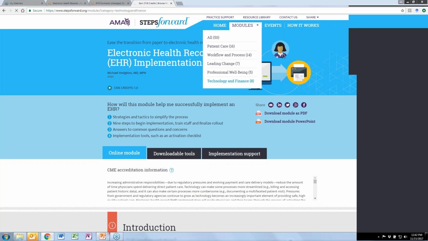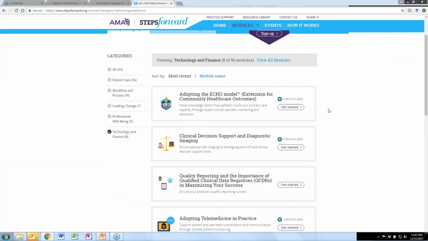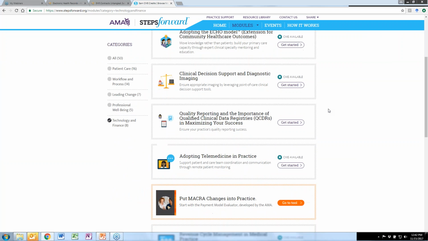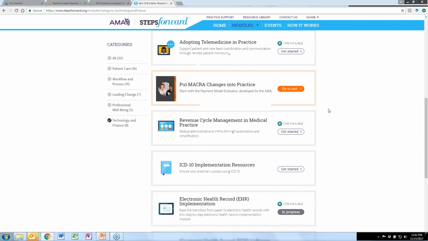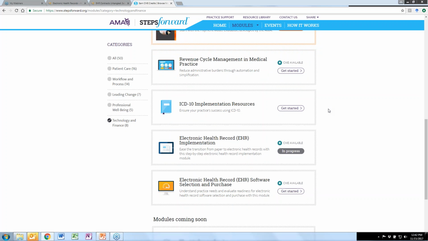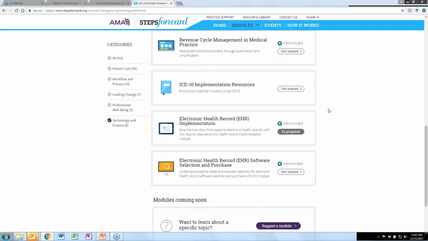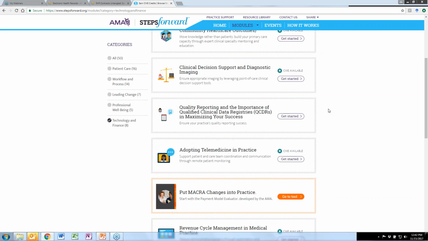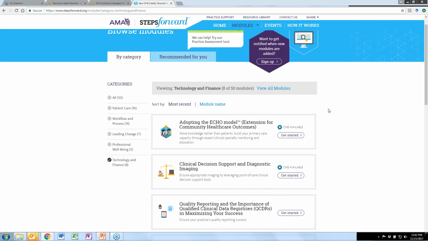So under each of those sections, it'll go to the subheading, and then you can see what those are. They have models, they have a telemedicine piece here. The macro one is really good. So I just think between those resources, the contract guide, the Health IT Playbook, and the Steps Forward modules that the AMA put together, and I think I've watched every single one of them, you do have some great self-learning modules online.